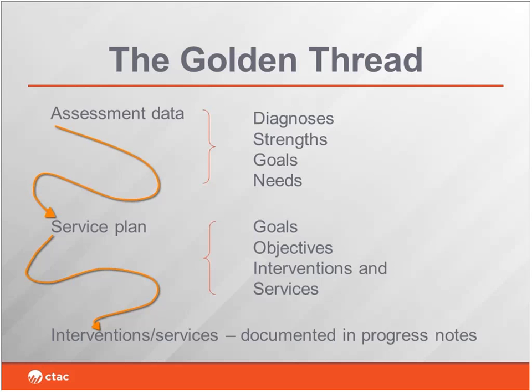And then the interventions or services are documented in the progress notes, because we're looking at that progress note or we're meeting with that person and documenting that progress much more often than we're revising a service plan, for example, in some programs. So we want to make sure that we're always touching on what those objectives are, what the services or those interventions are, and if they're working. And if they're not working, then we need to think about that objective and that service plan and do some revising.